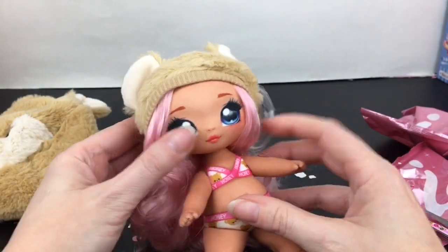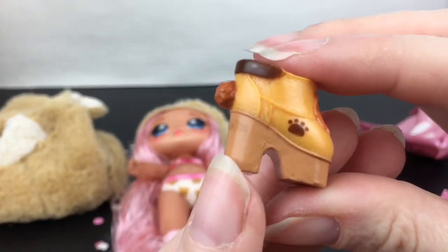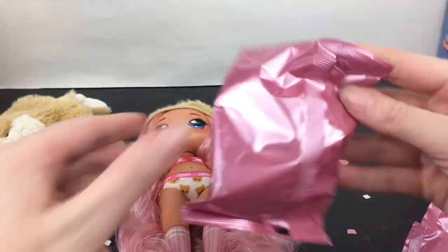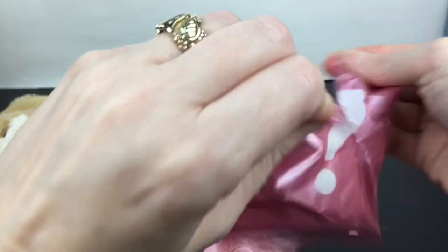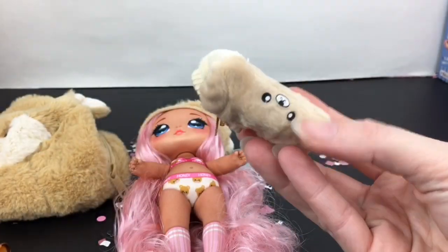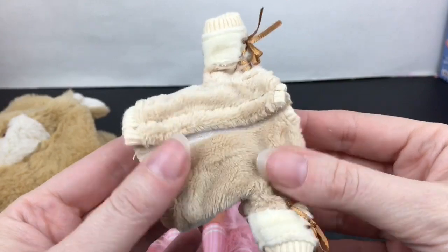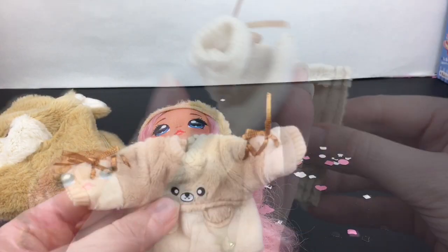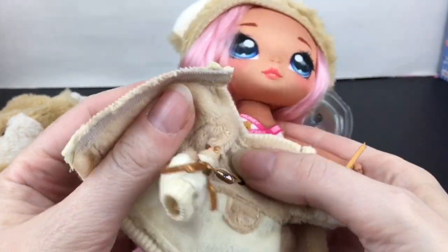Let's get this little cutie dressed! Here's our first little blind bag — it has her shoes, which are these cute little ankle boots with a bear tail in back. That's awesome and these are hard plastic. Then our second one has her little outfit, which is a sweater dress. Look at the little bear face! I like the ribbons — this is really soft. Her whole outfit has velcro in back so you can get them dressed very easily; it won't slip over the head.